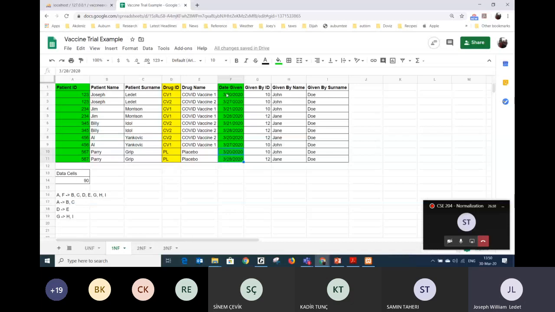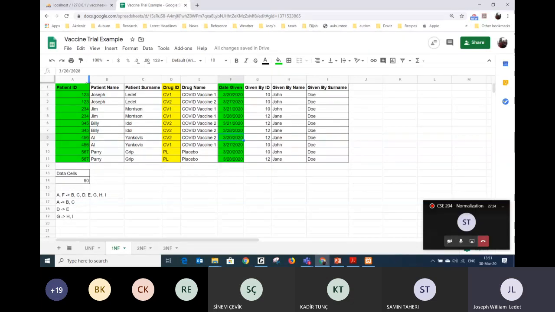For those of you who watched the recorded video, you know that we talked a little bit through this. How do you identify what the primary key is? Well, anything that's duplicated across more than one row cannot possibly be a primary key on its own. So the fact that we have more than one patient ID of 123 says the column patient ID on its own cannot be the primary key. Same thing with drug ID. This appears multiple times. Drug name, date given, there are two examples of that. Given by ID, all of that. Clearly there's no single column that can be a primary key on its own.